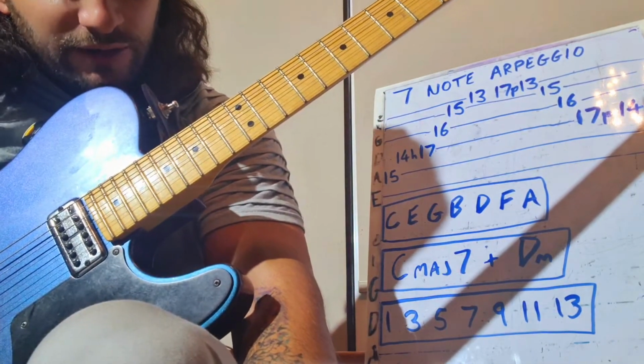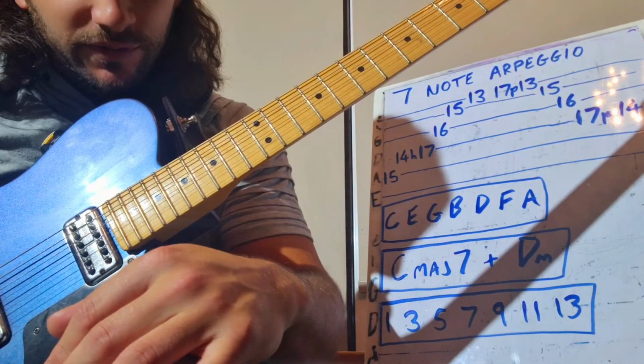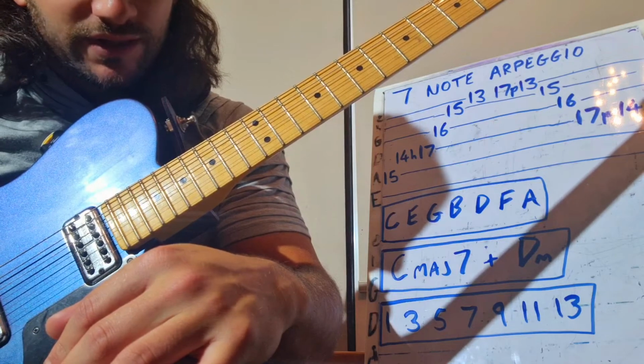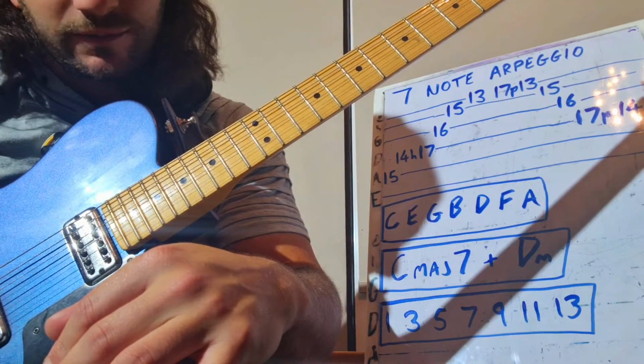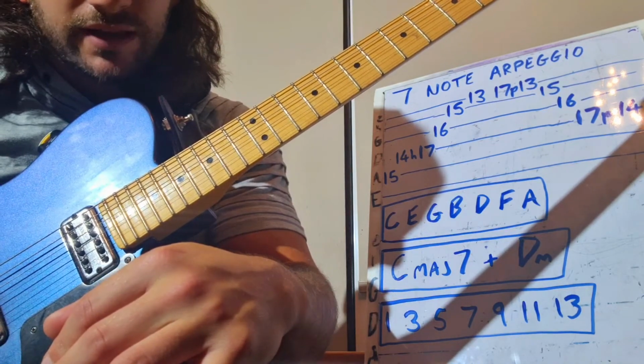I've got a lesson today on 7-note arpeggios, and you might be thinking your first impression is that 7 notes is a scale. So you're correct if that was your first assumption. All 7 notes of the scale are contained in this arpeggio.